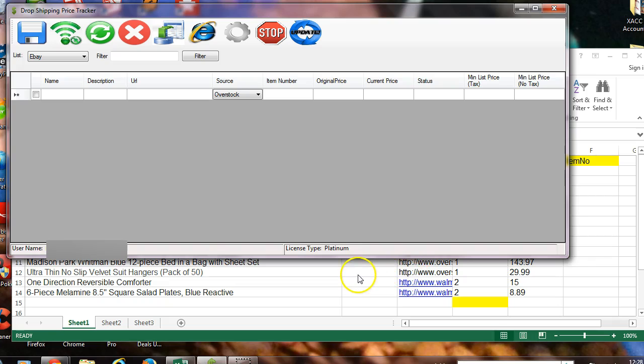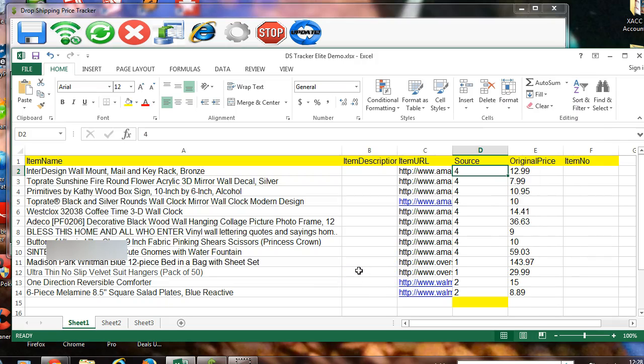So Amazon might be number 3 in your software. Because I'm in the platinum, I'm not sure how the elite will look, but those numbers need to match here. As you saw in that list, Amazon was 4, so anything that comes from Amazon has the number 4. Anything from Walmart has the number 2, and anything from Overstock has the number 1.